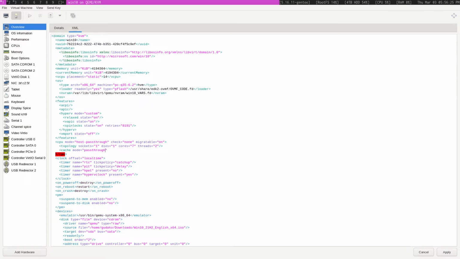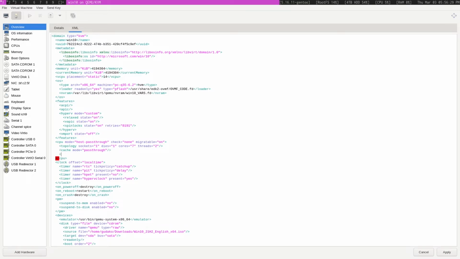Well, passthrough. Feature policy equals require, name equals topoext, and go ahead and then click apply when you're done with that.